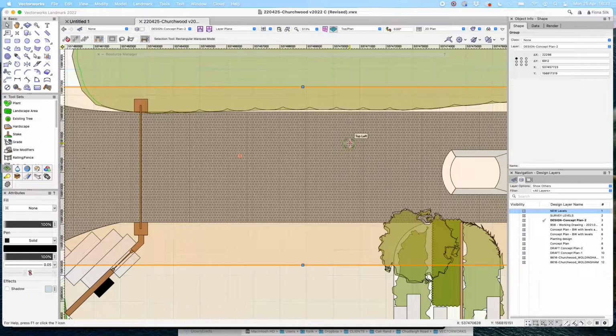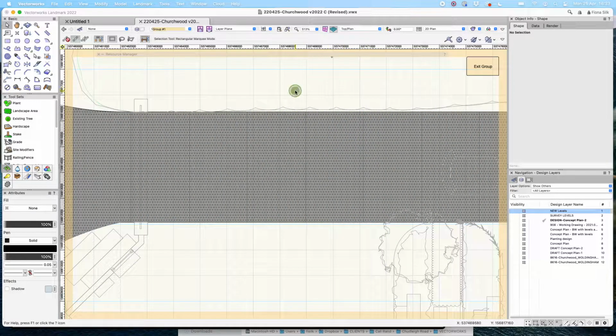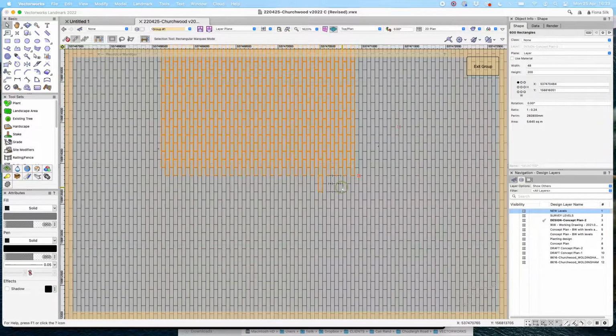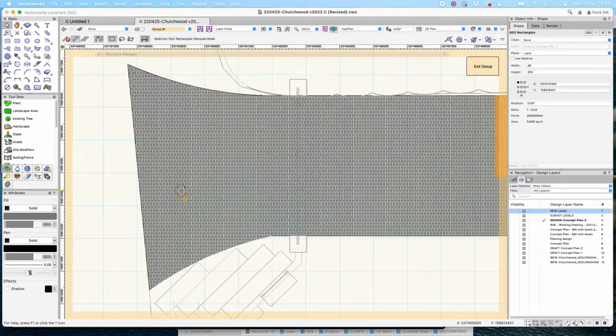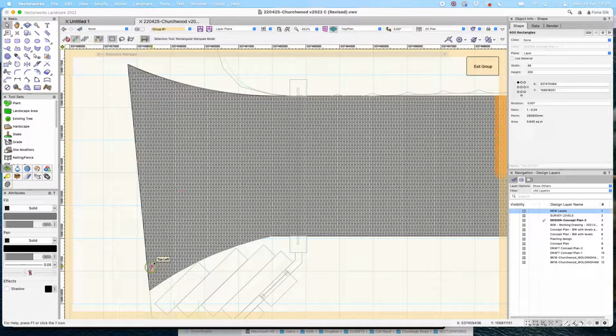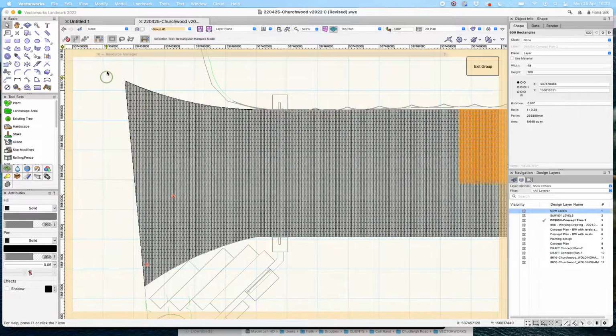This is something that I have done many times, so I'm not going to be smug about it, because before I learned about the Hardscape tool I used to do exactly the same thing. So I double clicked into that group, and lo and behold, they are all separate units that they've drawn these bricks as. So obviously they've had to go round the curves and neaten them up, and that is absolutely something that I've done before.